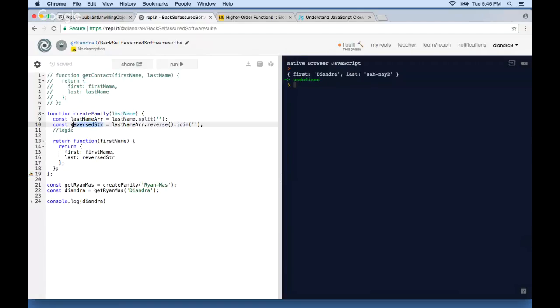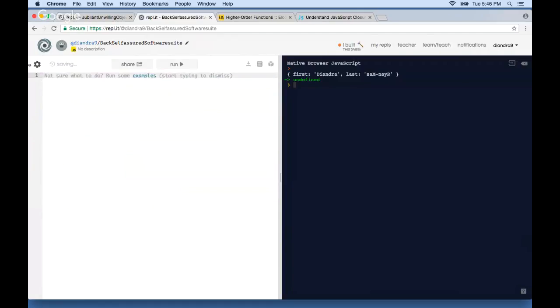So for example, this reverse string value essentially goes away, but it's still accessible through this get reversed function. We would say that we cached this value. So another example might be a password. Let me just wipe the slate clean to show you this. So for example, we want a function called get login info, and we want this thing to return an object that has a username and a password.